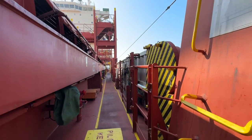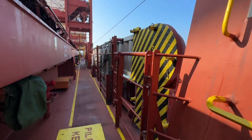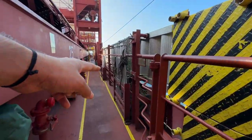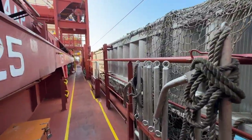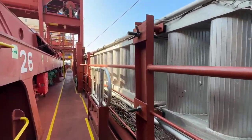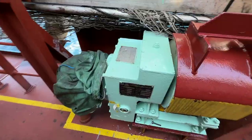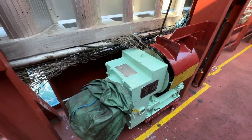This is the port side gangway. We have one more gangway on the starboard side — it is also called the accommodation ladder. This is the only place from where you can access the ship; there is no other place except the gangway. And this is the accommodation ladder gangway winch together with the motor.